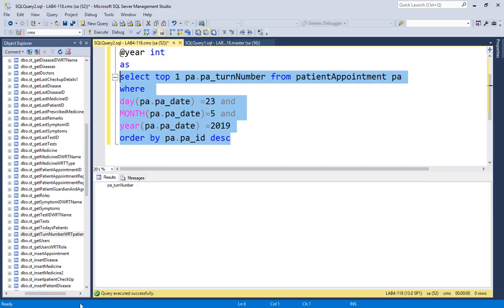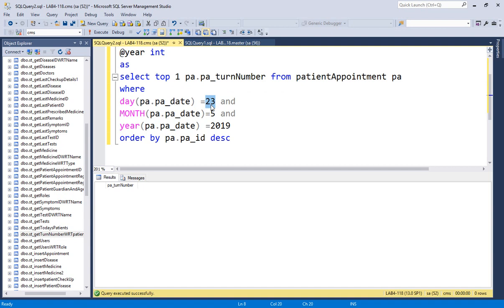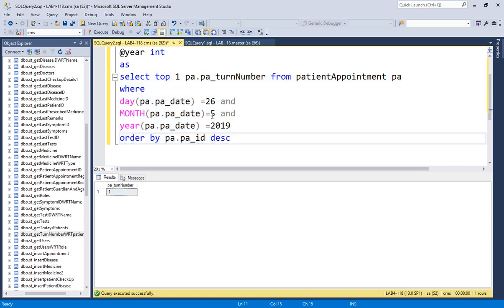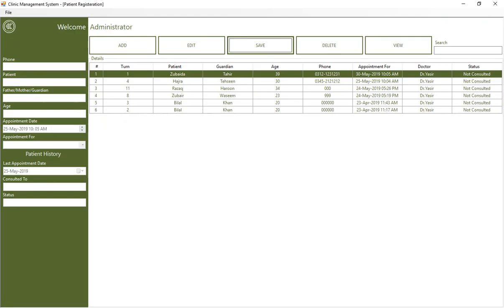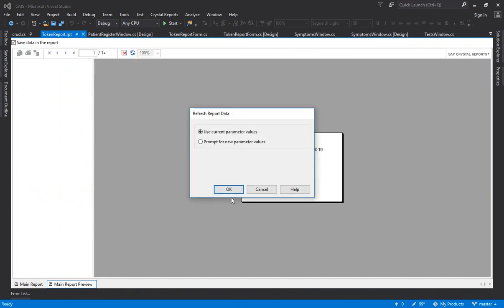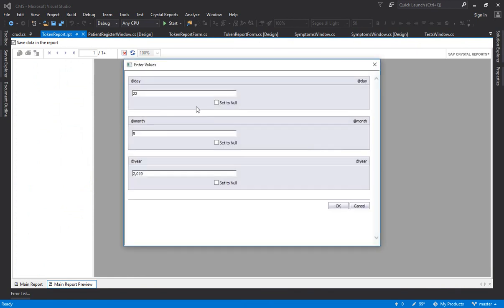Now let's see with respect to 26th date what we have. Look, the turn number is appearing now. Now it's fine. So here you can close this, go to the report, refresh it, and change the values, make it 26th.